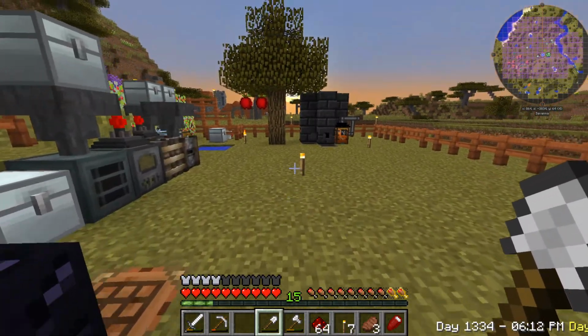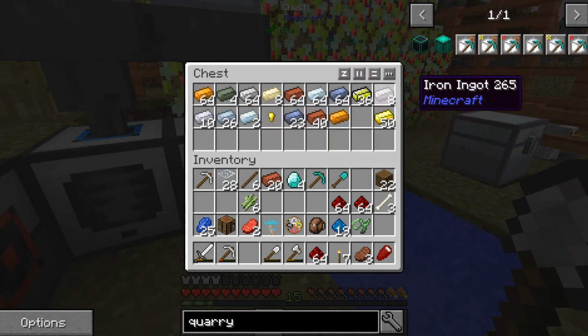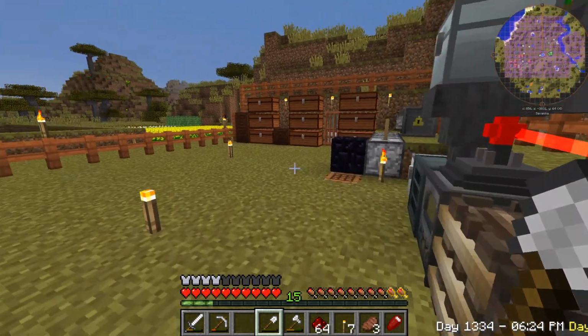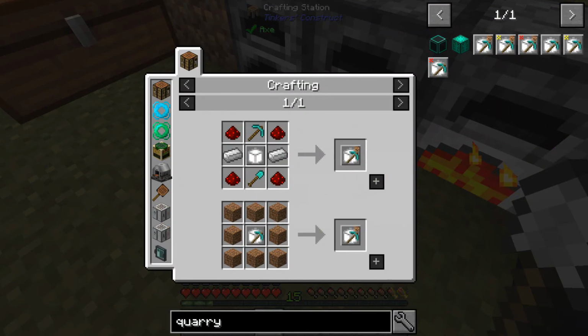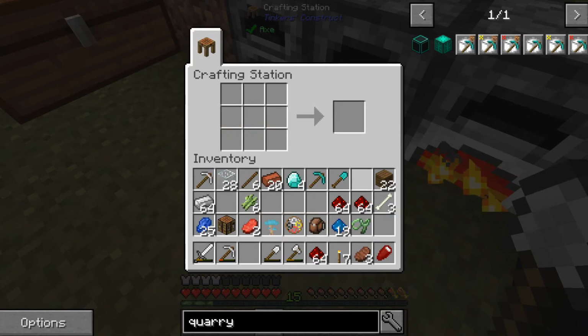We're missing some iron. And hopefully we've got a bunch of that somewhere. Not really a bunch of it. Oh yeah, we've got some over here as well. Cool. I was getting a bit worried then. I don't really know how we could possibly have run out of iron, the amount of mining that we've done so far. Right, so I need paper.